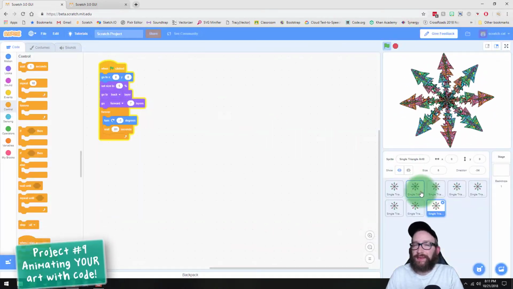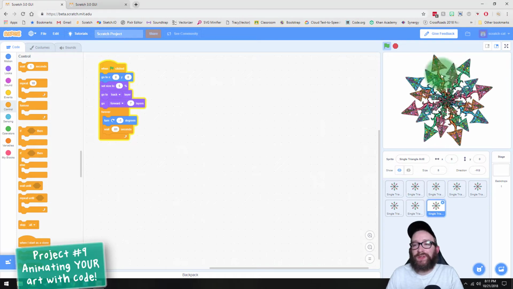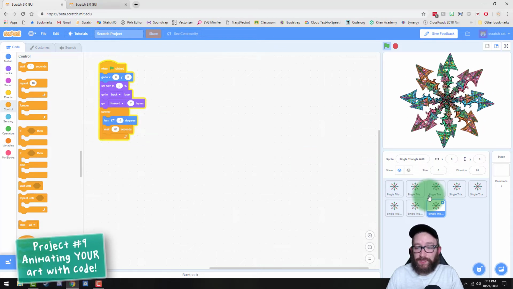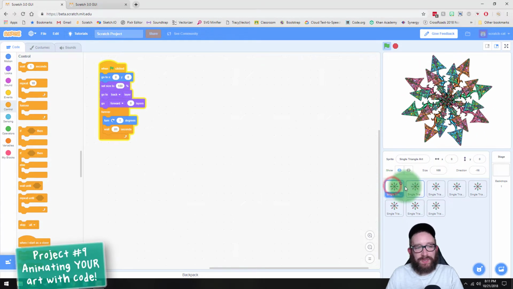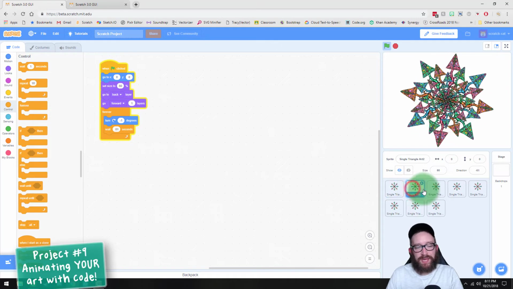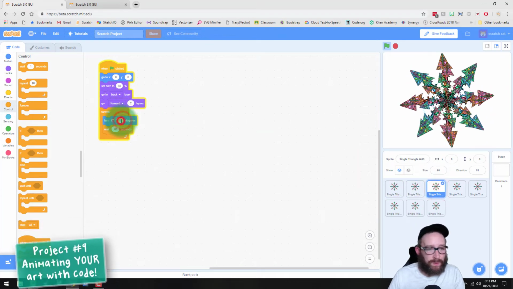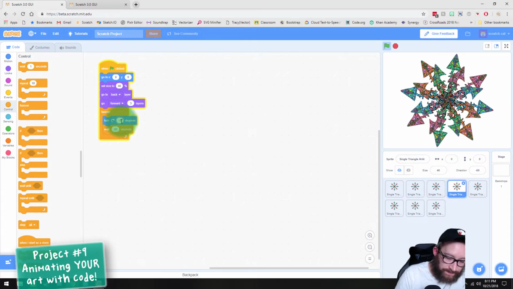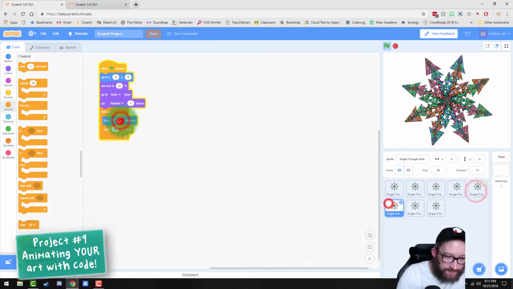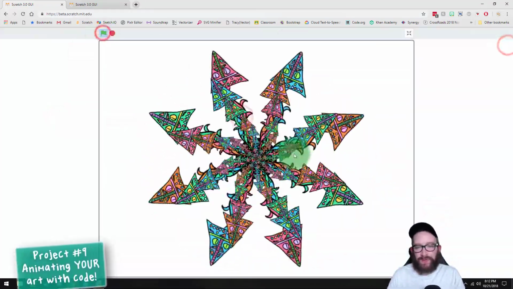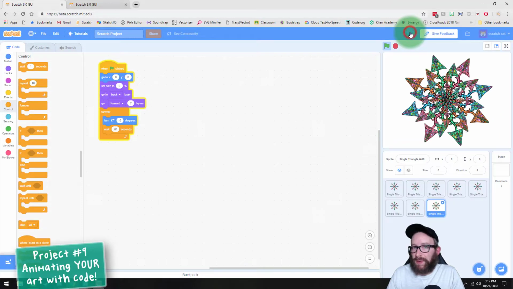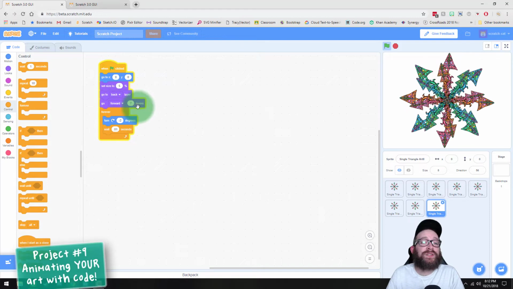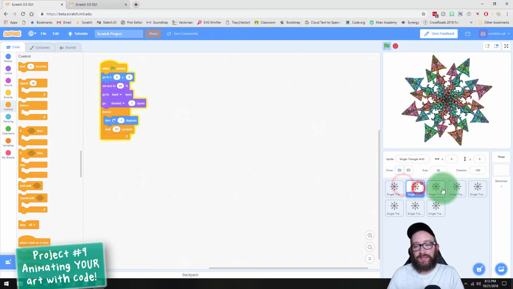What you can do at this point, and you can experiment around, but if you notice how they're all moving at the same pattern, what we could do to change that is we could change the wait, or we could change the turn. So what I might do is, so I'm going 1 degree and -1. Maybe I want to do 1.1 and -1.1. So you can start to experiment with the size and the turning speed if you want. Please don't mess around with the layers. We do want the layers to increase just by 1.